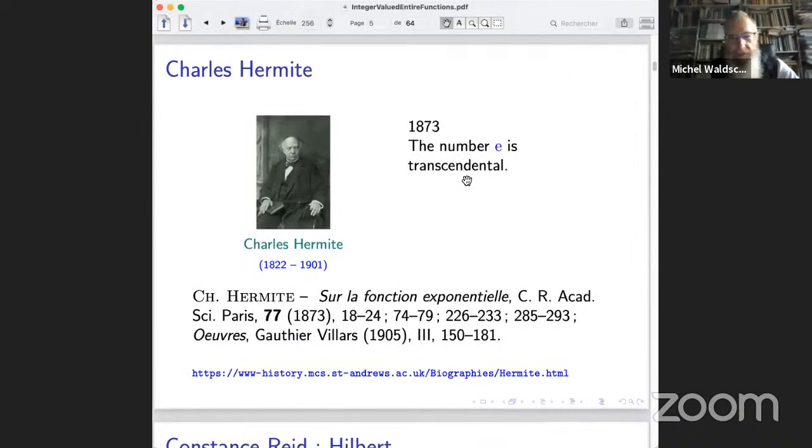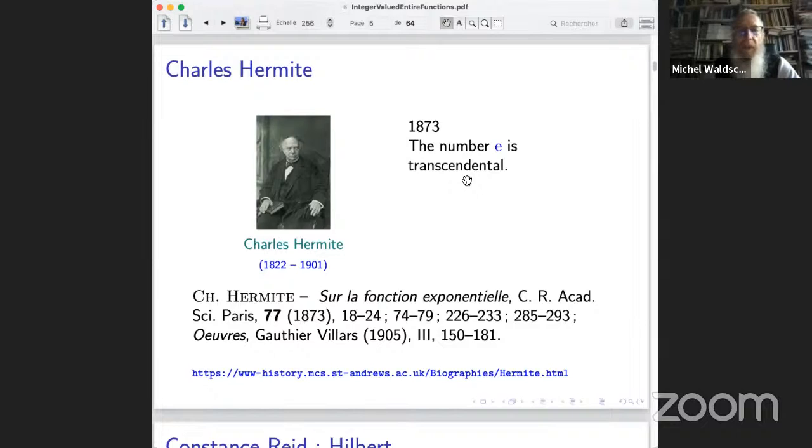When Hilbert asked his question, it was known that the number e itself, the exponential of 1, is a transcendental number. This is a very fundamental work of Hermite, which really started all the theory of transcendental numbers, and a very large percentage of proofs of transcendence nowadays are based on Hermite's work and Hermite's construction and Hermite's formulae and so on. So this was more or less the state of the art at this time.